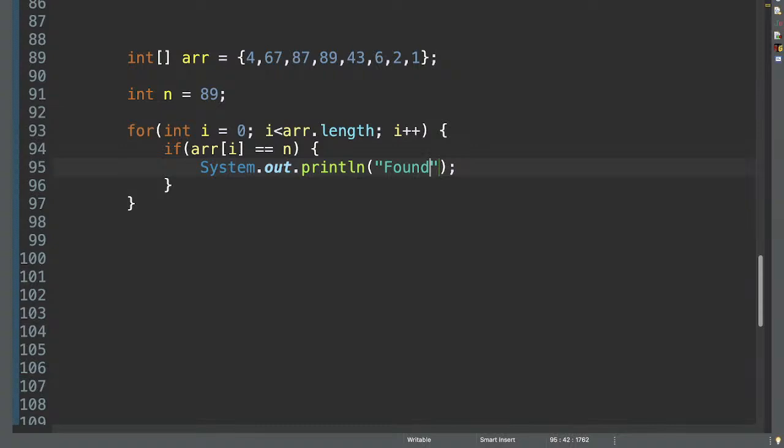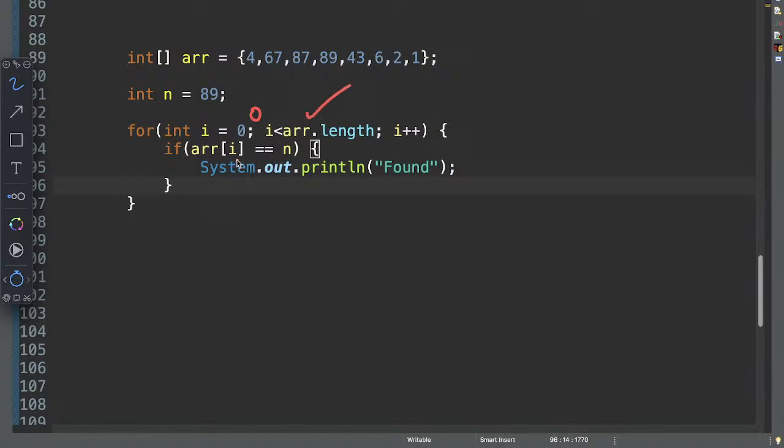All right. Now what happens? I is equal to 0, condition is true, the array's ith element, that is the 0th element. What is the array's 0th element? It is 4. So is 4 equal to n? No, condition is false. It will move to the next element because I gets incremented.